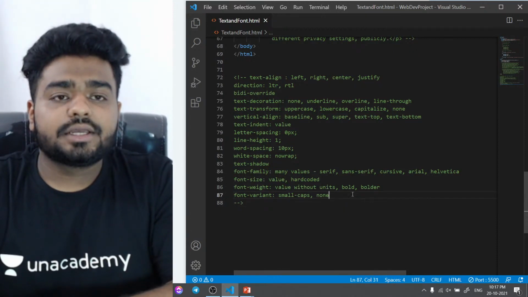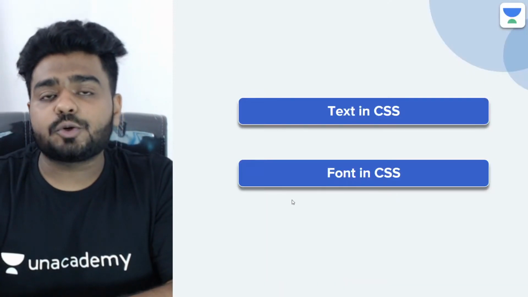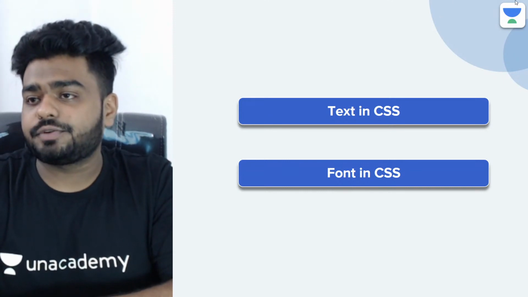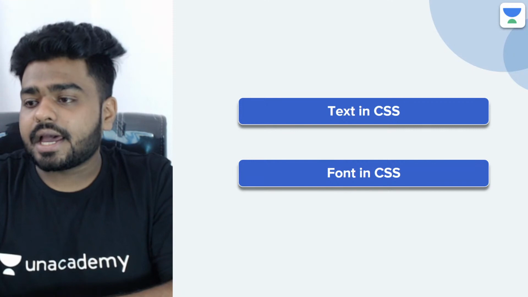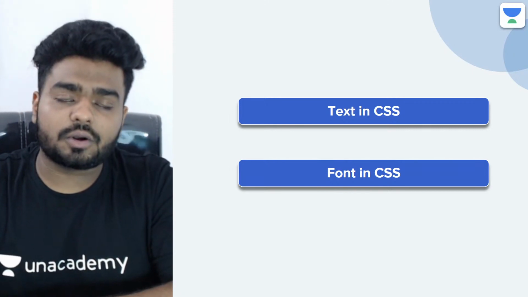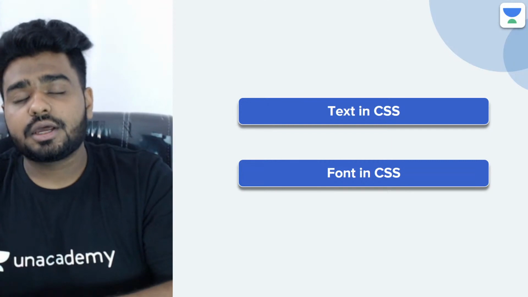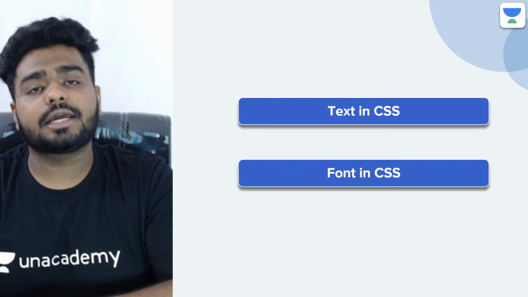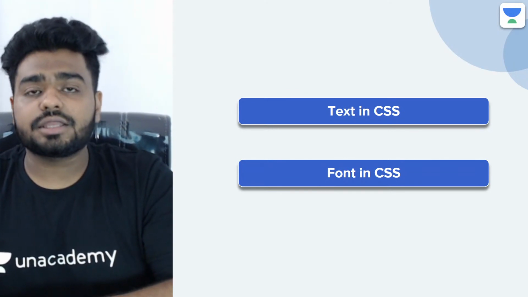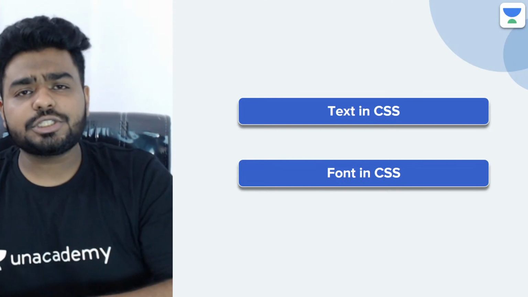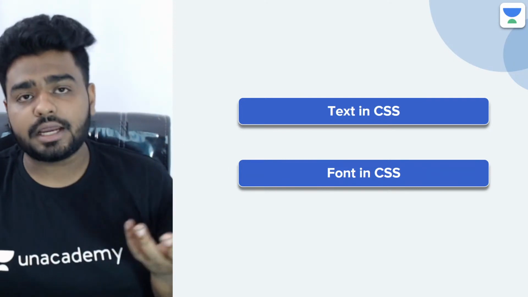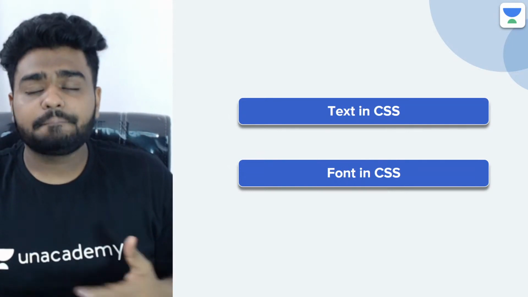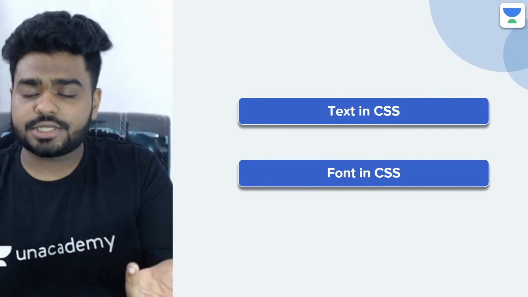Fine. So this was all about today's session, and I hope you have understood this. Be ready for the project tomorrow. We are coming up with the project tomorrow at 9:15 p.m. We are also going to understand some more things of CSS, which are pseudo classes, border, padding, and margin. At 8 p.m. I'm going to explain pseudo classes, border, padding, and margin. And by 9:15 class, I'm going to tell you about one of the projects. The project will be very simple. Do not expect something very big because we are still in the starting phase. So I want to make it easy.